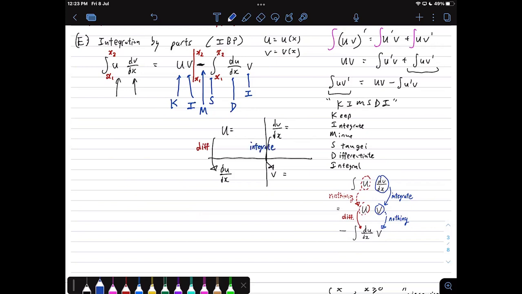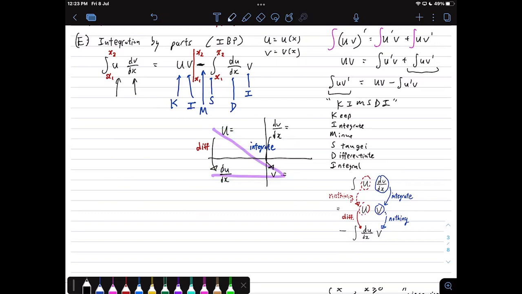Okay. Then after that, you just need to slash horizontal. Your final answer will be UV, the diagonal, minus the integral of du times V. Can you see or not? UV minus integral of V du. Sorry, du times V. Okay. Leading diagonal minus horizontal, bottom. That's another pattern that most students use.